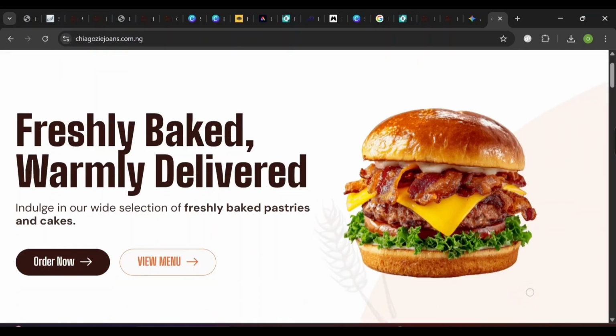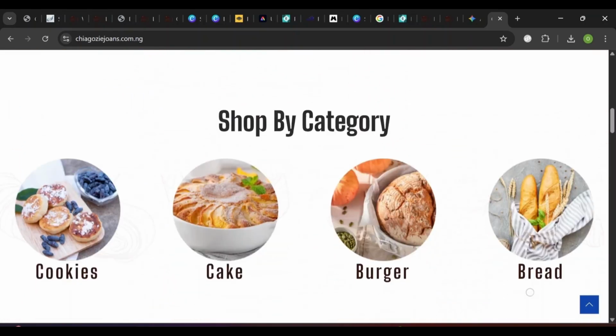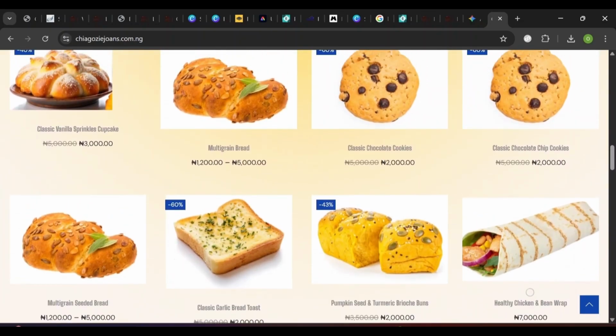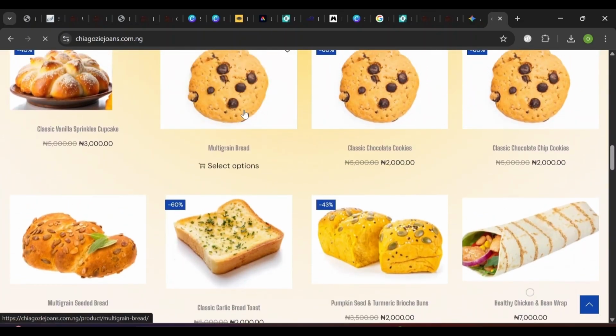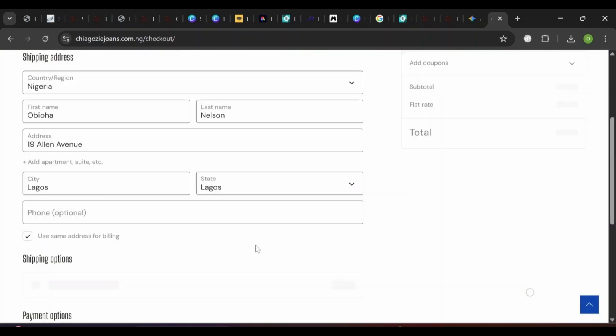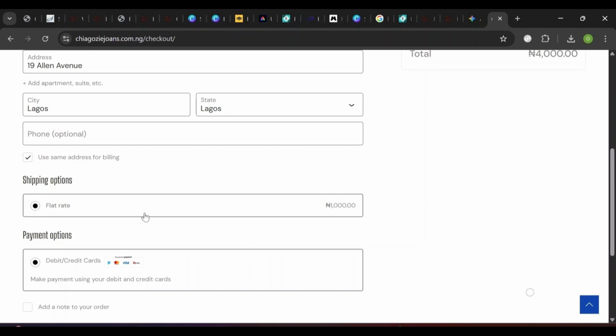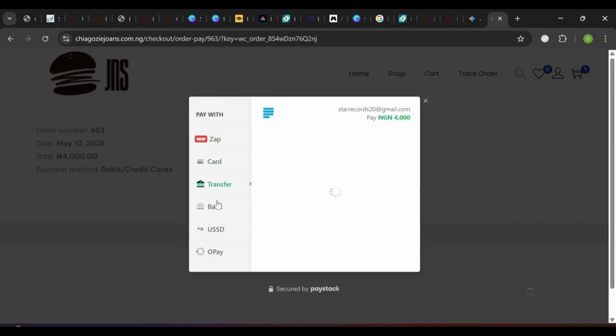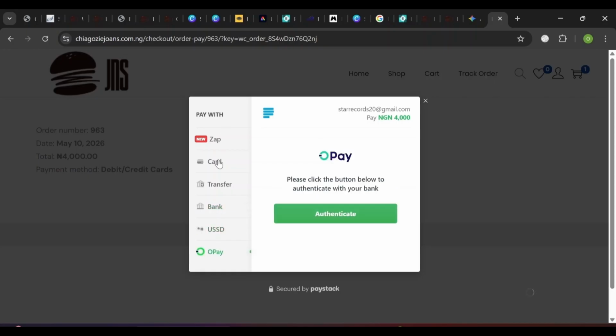First, we'll set up the homepage where people can visit to check out the products that you have in stock. We will create different sections that attract buyers. Then we'll proceed to create the products and integrate a payment gateway so anyone can purchase your products on your website. We'll be using a free theme and plugins to create this website.